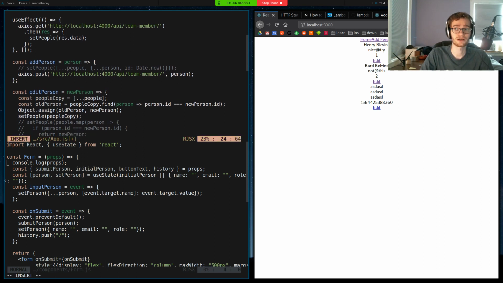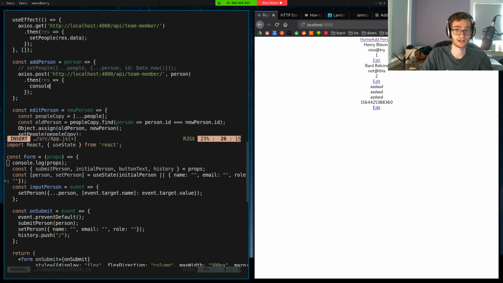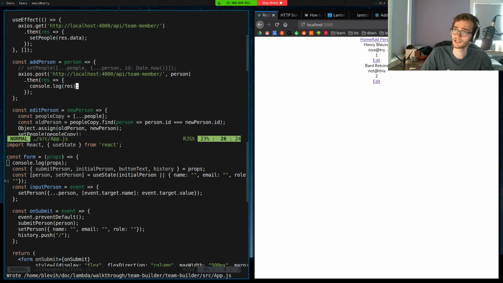I also want to console log what I get back. So we're going to get a response back from the server. I'm going to console log the response. So now, whenever I submit a person with my form, I'm going to post it. I'm going to send it to this API URL. I'm going to ask it to add the person object to it. This also alleviates my need to make IDs, because the server's going to do that for me. So that's nice. Let's see what happens. I'm going to add a person.